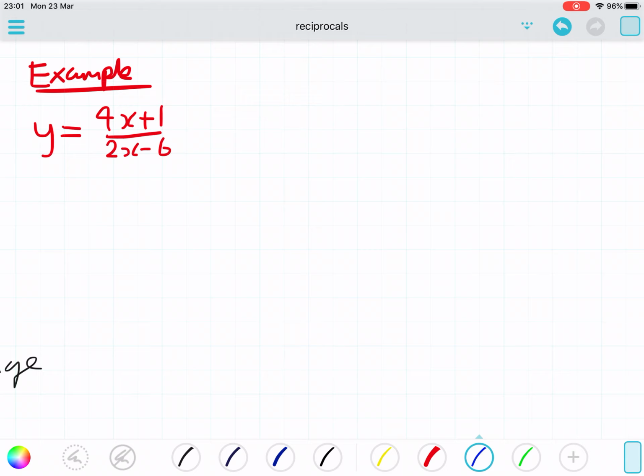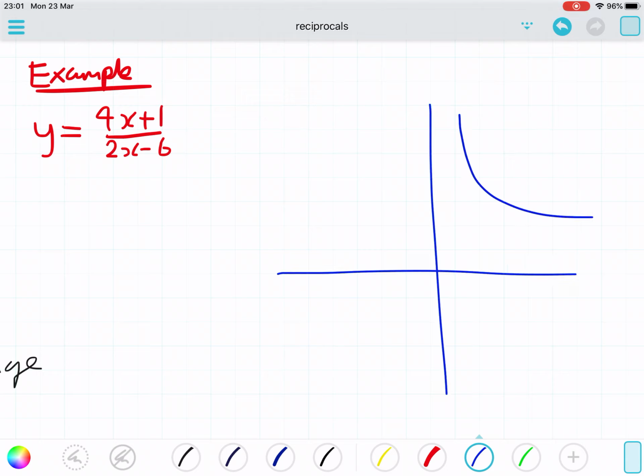equation. So why would an asymptote occur? Well, let's look. Imagine you've got one that looks like this. Now this one here is going to occur because at some point you've got a division by 0 and the curve shoots off to infinity, and then there's nothing here. So how could that happen? Well, on this curve here, the only way to get a division by 0 is for the bottom of the fraction to be 0. So if we want to find out where this vertical asymptote is, we have to look for what values of x will give us that division by 0.